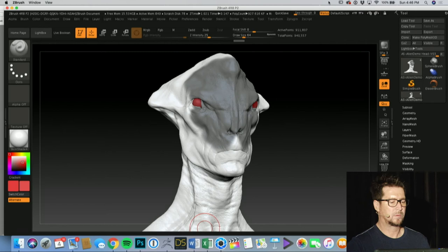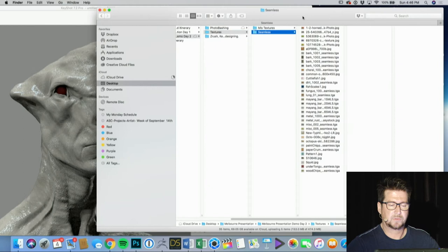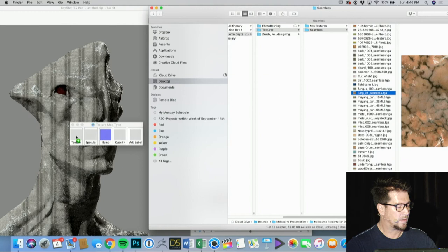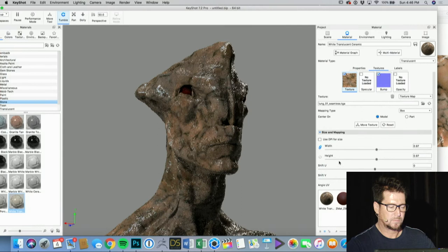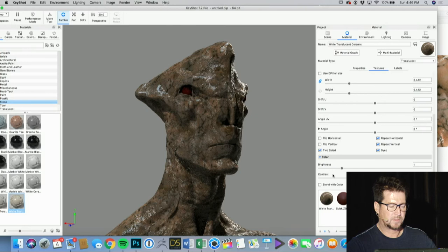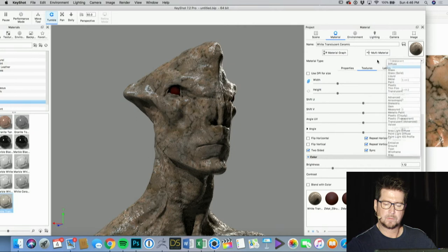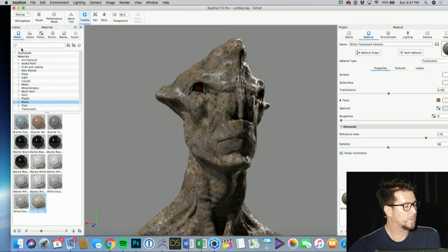There are different ways you could do polypaint. You could also mess around with seamless textures, and what's great is you can just drag and drop these, like this weird texture here. Then I'll just take the contrast out, and then find a better environment.